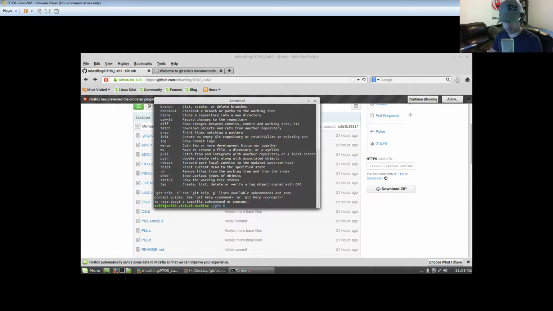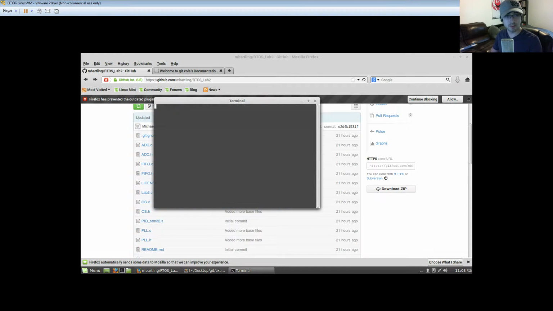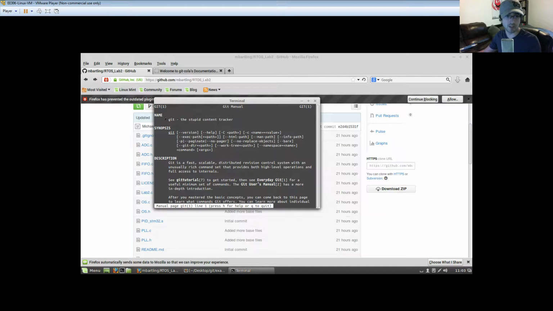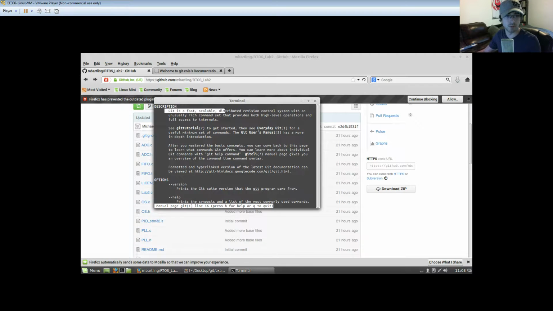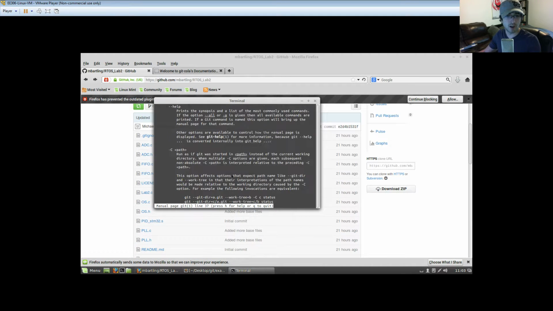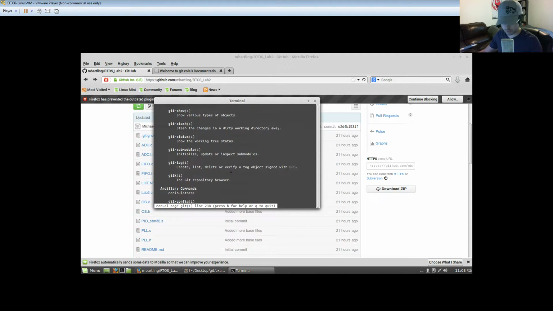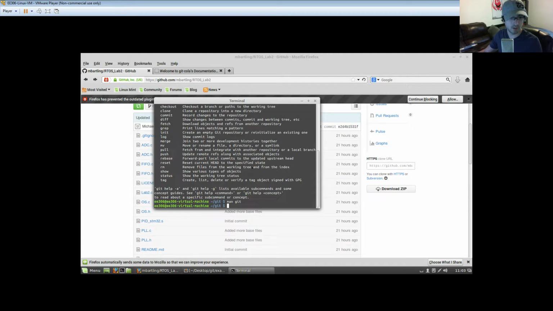The other way that you can figure out what Git is, is to use Linux man pages. Man pages come with almost every program. So the way you do that is you type man and then git. It'll tell you a little bit about Git. So Git apparently is the stupid content tracker. And then it tells you what it really is and how to use it. Then you can exit this by pressing Q.